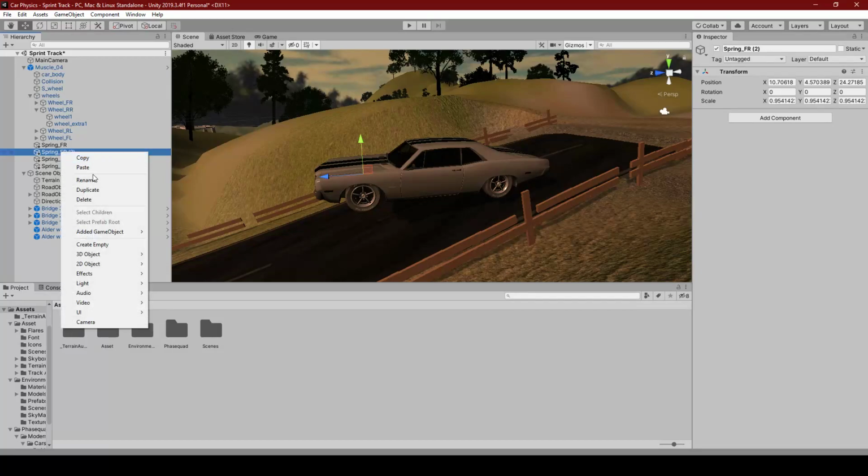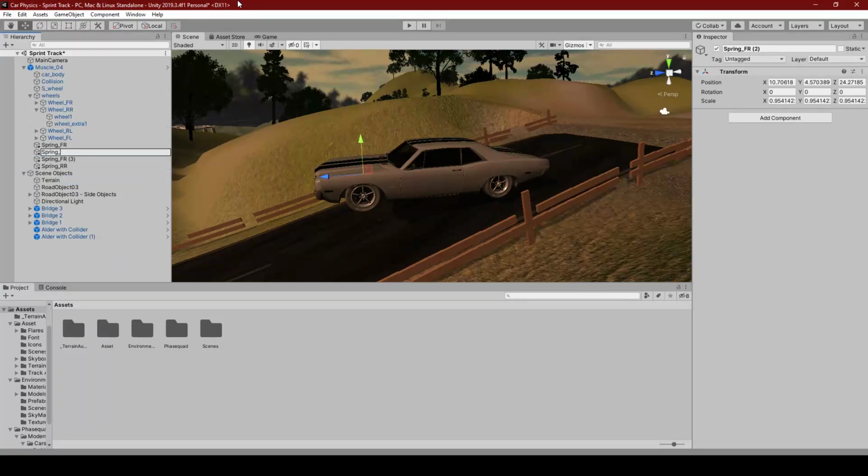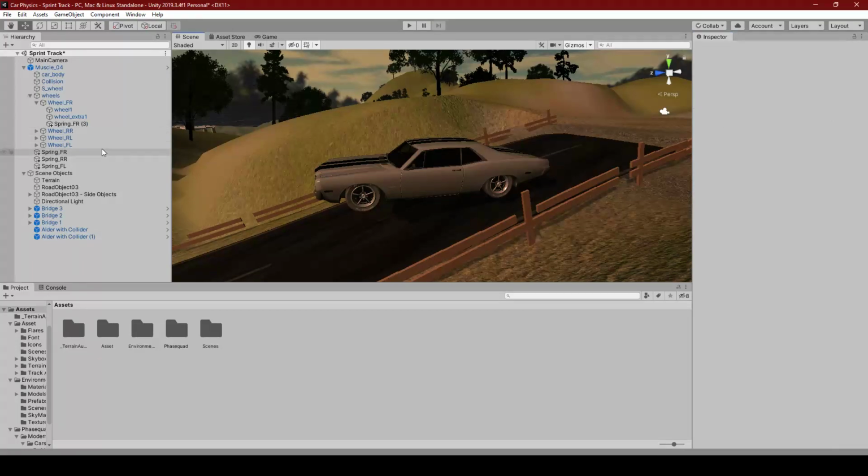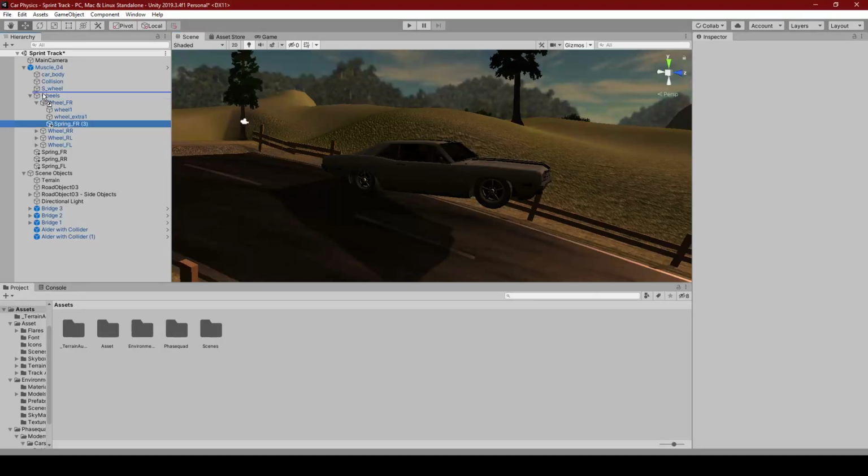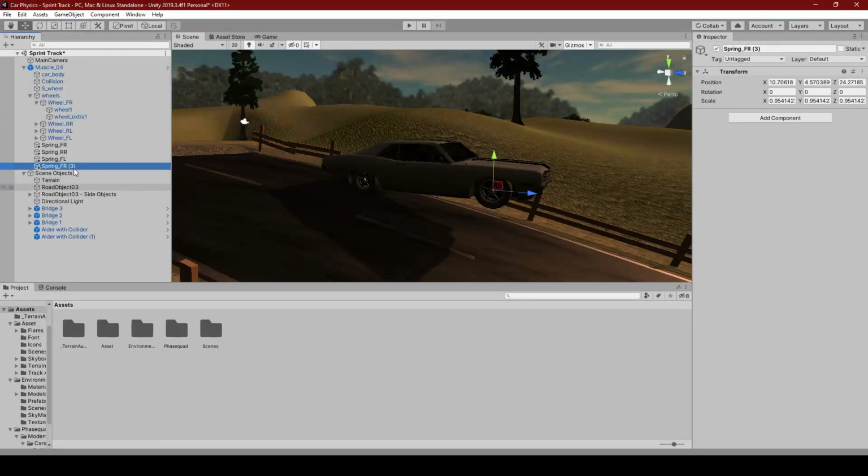And then we'll do the same with these two. So spring FL. And we'll put this one under our front left wheel. We'll reset all this stuff. And we'll put this one back under our wheels. And actually that's interesting. I think some of these wheels are just flipped, which is why these are ending up with 180. I mean, it doesn't really matter, but it's interesting, I guess. And then for this one, we'll say front right, and we're just going to reset the positioning. So what this is going to do is, in the future, we'll move these again because these are obviously not totally accurate suspension locations. But what this does is now we have a series of suspension points.